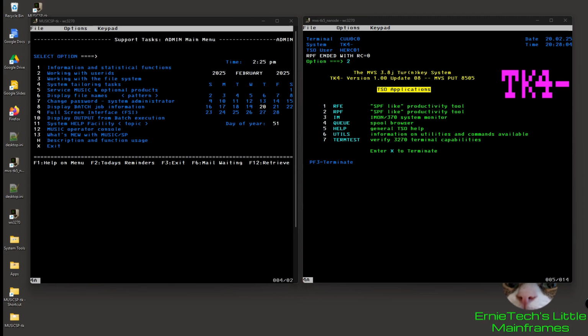MVS is its grandfather, and functionally, for the most part, in the respects that we need to worry about, they're kind of the same as far as how they operate and how they deal with data sets and the file equivalents thereof in Music/SP. But on the MVS side, MVS is as far as we go in the z/OS type of environment. I think it's going to be very useful, but it's not going to be exactly z/OS.